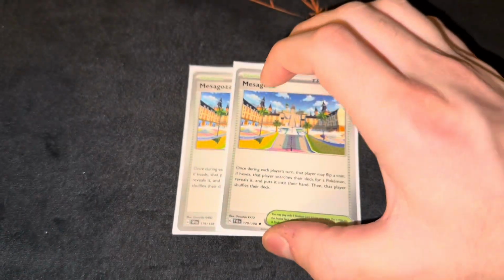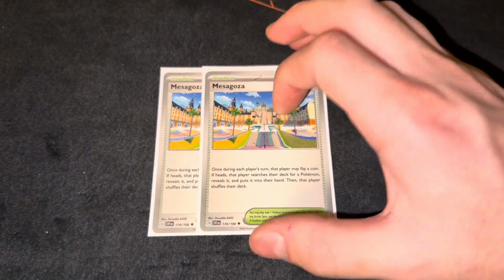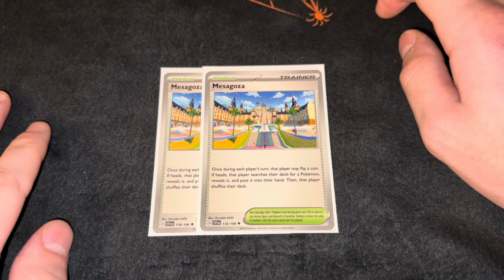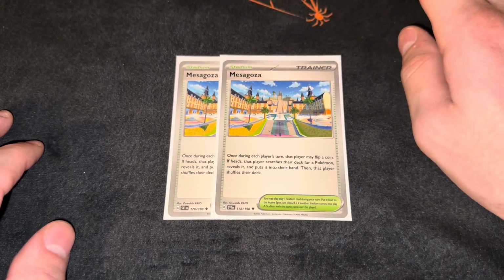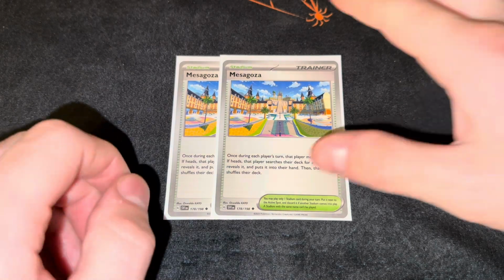Then we have double Mezagoza. This card I didn't play once, but flip a coin. If heads, the player searches their deck for a Pokemon, reveals it, puts it in their hand, and then shuffles their deck. Last week I was playing Jamming Towers, which basically shuts off all items equipped to Pokemon. But this week I decided to go with this, and it didn't come up, but it's still a pretty good card. But that's all the trainer cards.